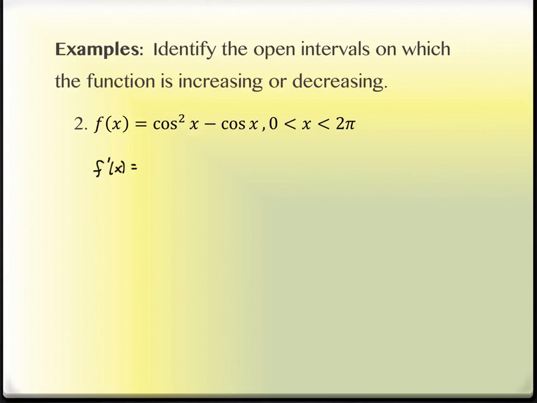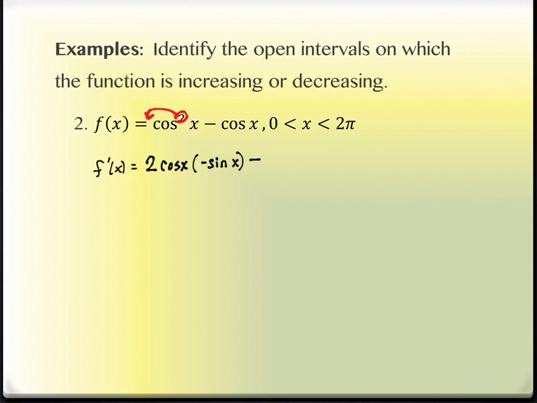When you have a trig function squared, it's not just the derivative of cosine is negative sine, right? What property do we have to use in order to take the derivative here? Either a chain rule or a product rule. The chain rule is a little bit more obvious because we've got something being squared, but you could write it as cosine times cosine, and you could use a product rule too. So it's not that you couldn't do that. I'm going to do it with the chain rule. The chain rule tells me that I'm going to take this power 2 to the front. I'm going to rewrite, and then I need the derivative of cosine, which is negative sine.